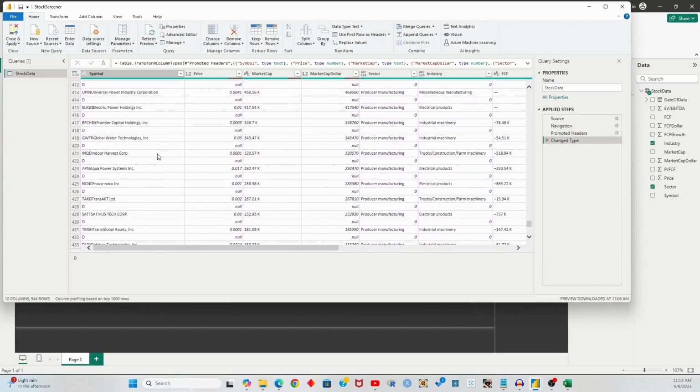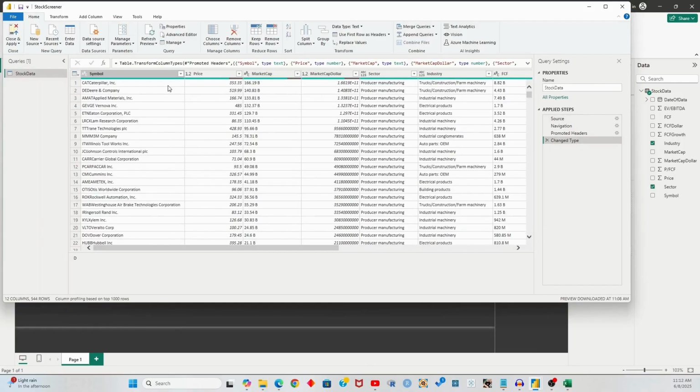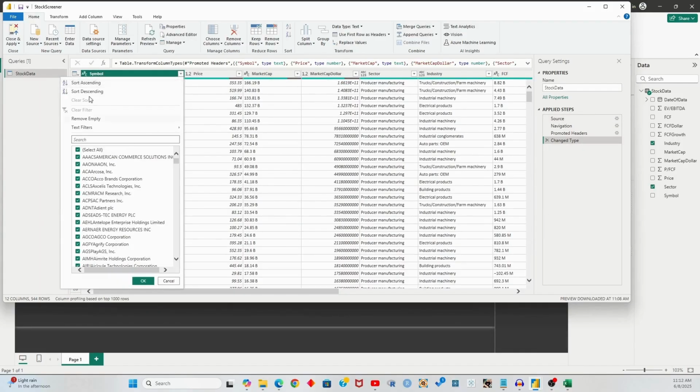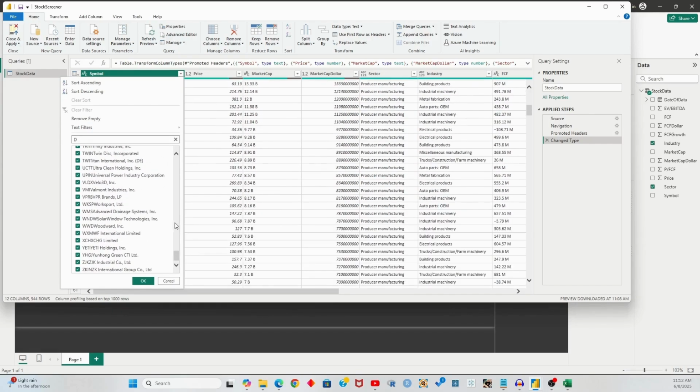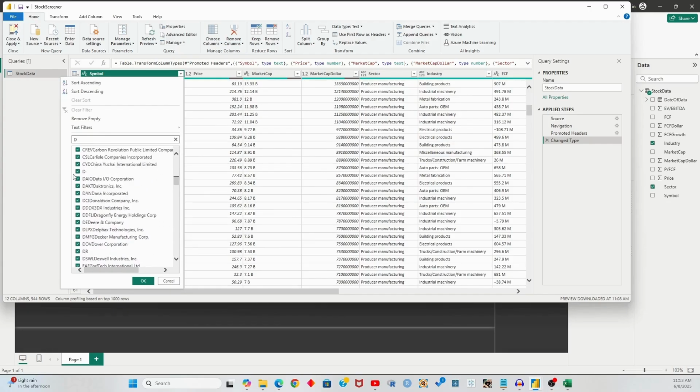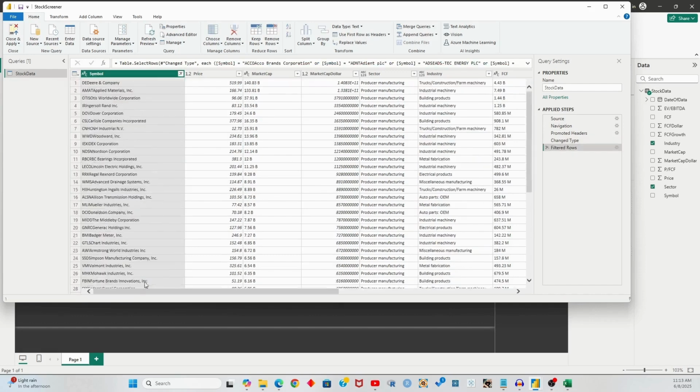So let's go to the drop down in symbol, and we can actually remove these D values. So it's right there. So I'm going to unselect it to remove it from our data set. And then this should be a bit more cleaner.